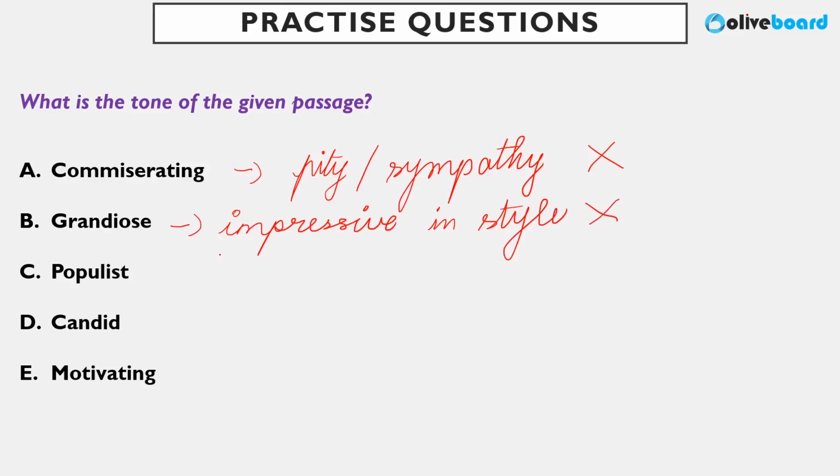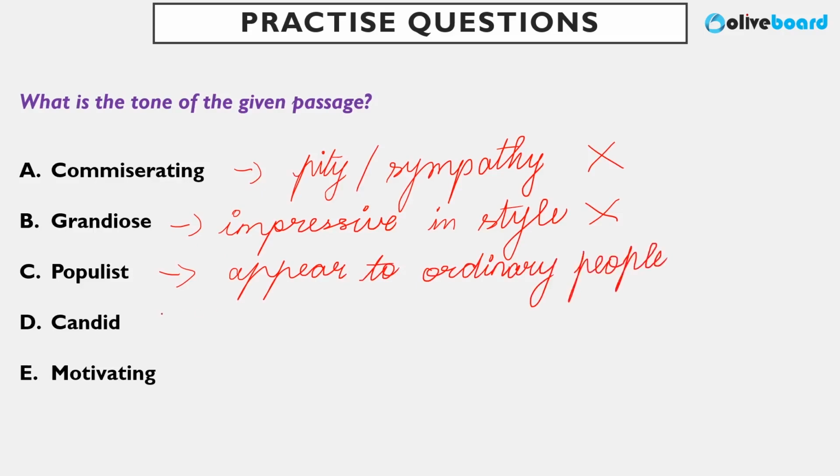Populist tone is, guys, which appeals to ordinary people. Okay, it is for the masses. It is for the ordinary people and not for a particular class. So it is something which maximum people can relate to. This was not a subject like that, visualization or manifestation, which will appeal to all or everybody or ordinary people.